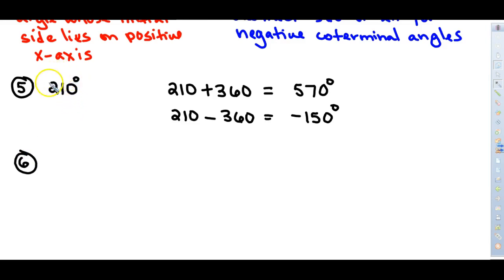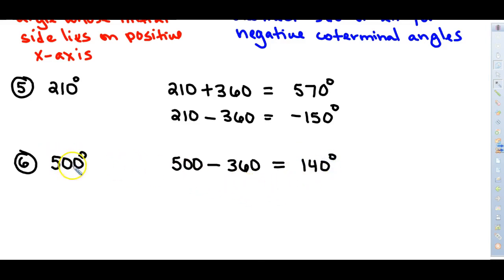It's pretty simple as long as this angle is smaller than 360. If that angle is greater than 360, that's when you can do some different things. So let's say that you're looking at a 500 degree angle. That's more than 360, right? Well, if it's more than 360, what I normally do is I start out subtracting 360 first instead of adding, because I know that subtracting 360 is going to give me a positive coterminal angle, and that positive coterminal angle is going to be 140 degrees.